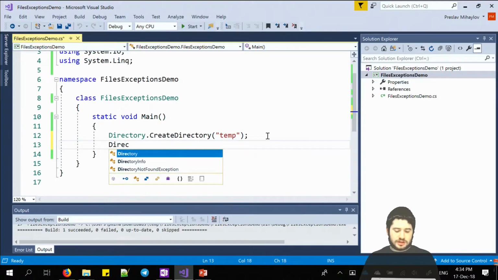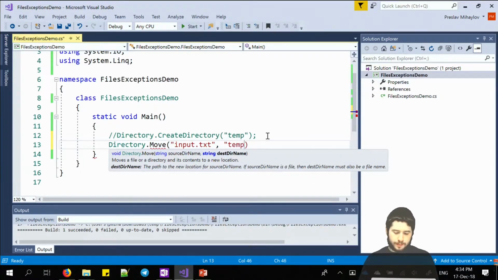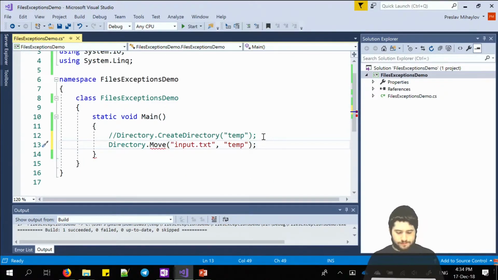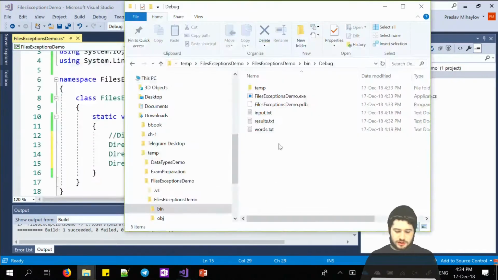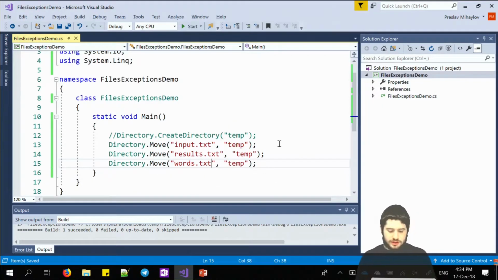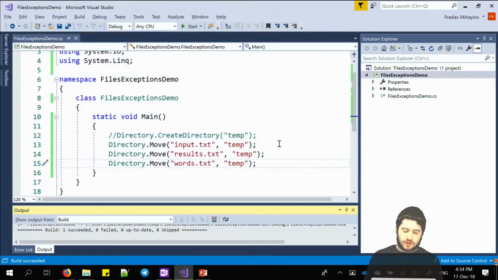What I do is Directory.Move, input.txt to temp. But I have to do this for all the 3 files: input.txt, results.txt, and words.txt. Once I do this, I get an error: cannot create a file when that file already exists.